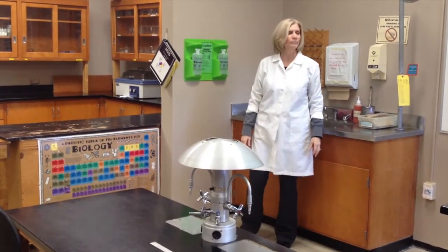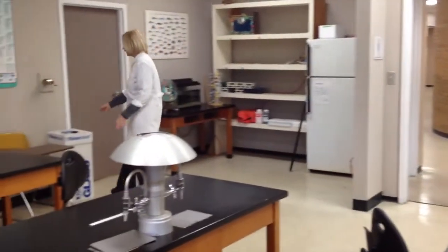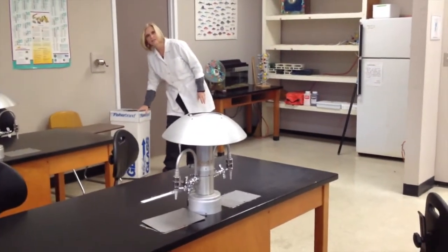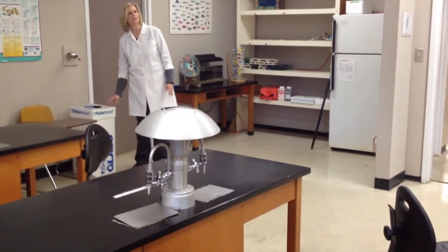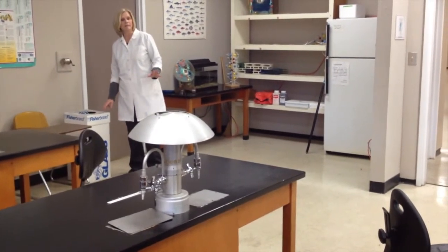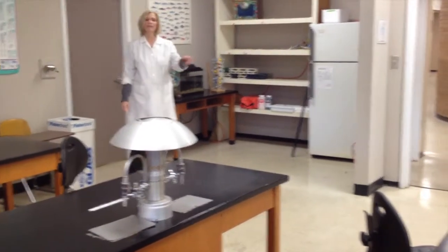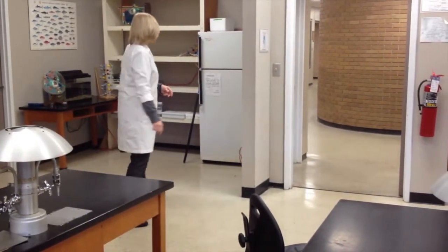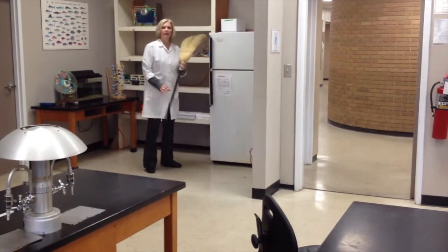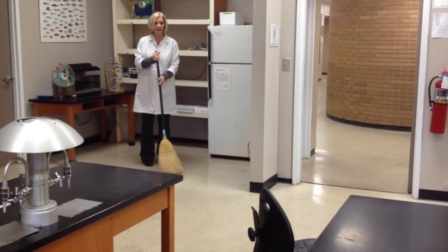We've got a broken glass container that is separate from normal trash. The glass container is over here. You can hear that there are glass pieces in here. If you break a beaker, test tube, notify your instructor. The pieces will go in this container rather than the typical trash, so they can be disposed of properly. The brooms, your instructor can be involved or control the cleanup.